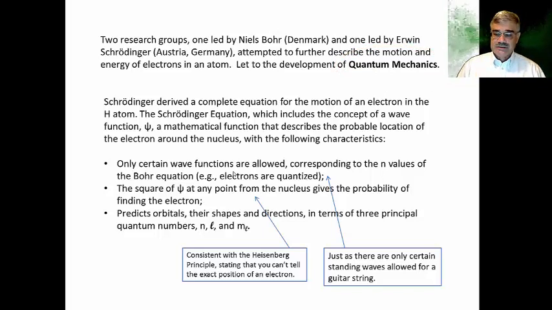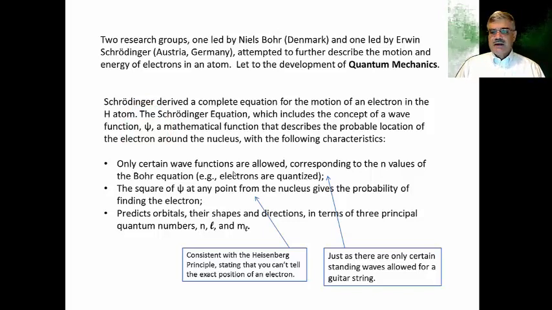You'll sometimes see t-shirts, and you have to be a large person to have all of the equation on your t-shirt because it's a very large equation. It includes the concept of a wave function psi. That's not a pitchfork. That's not a sloppily written 4. That is a Greek letter psi, and if you go to this university, you have to know your Greek letters.